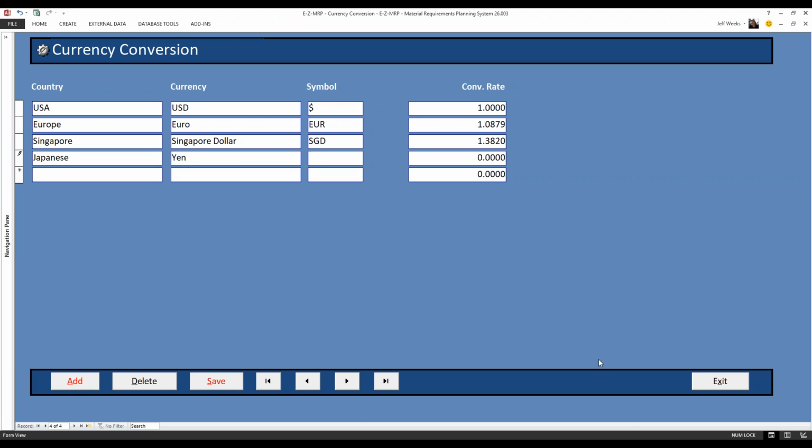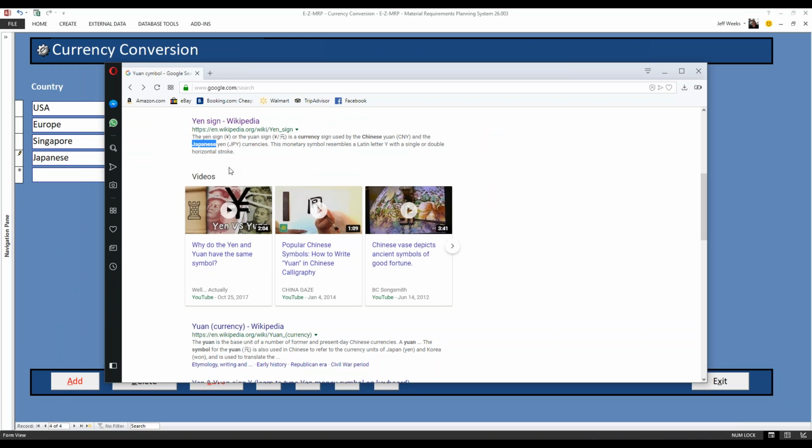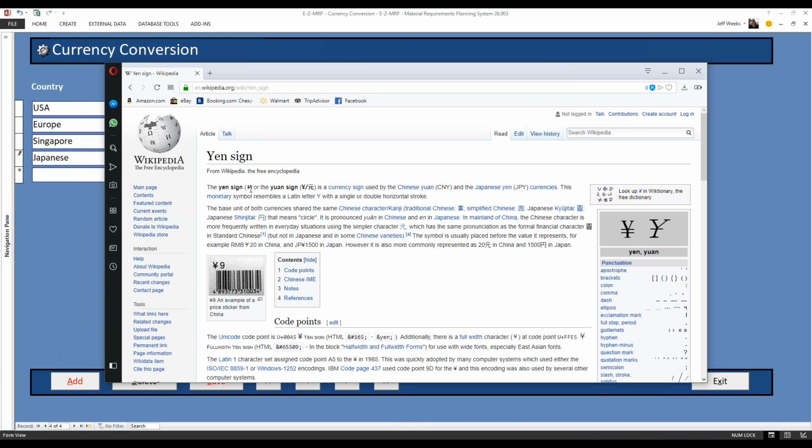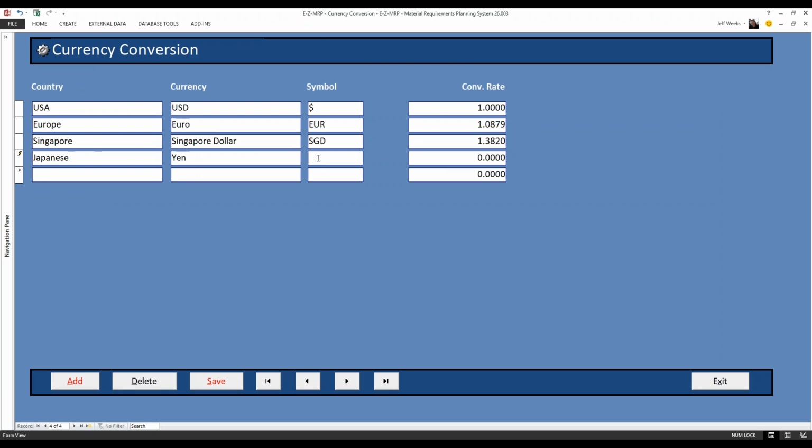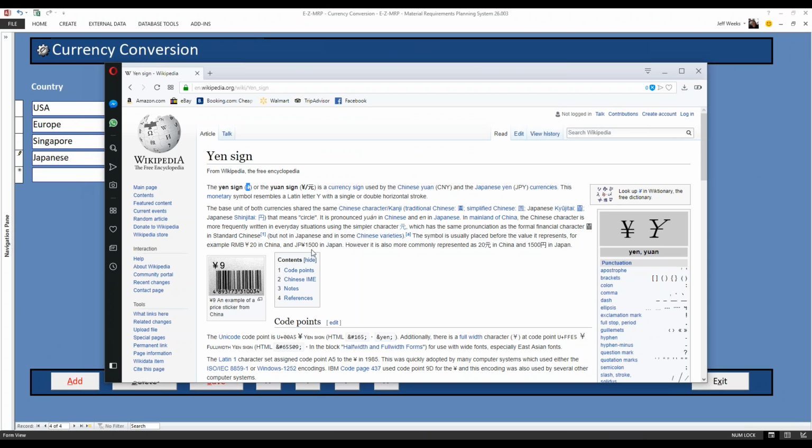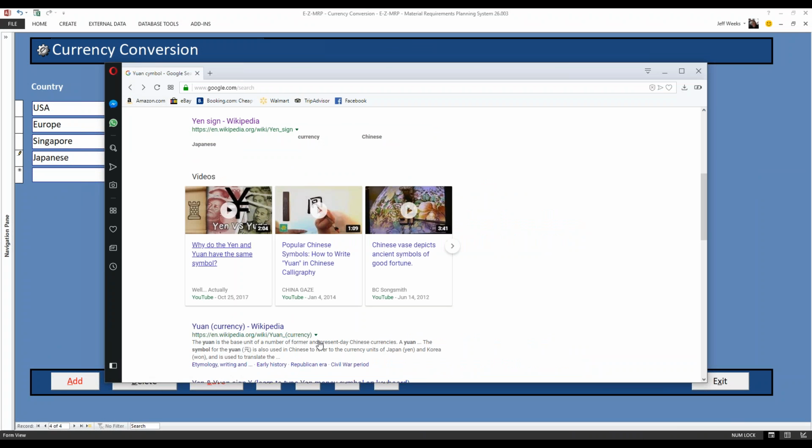I am going to go back to that website, select that, and copy the symbol and paste it, and then back to our conversion.